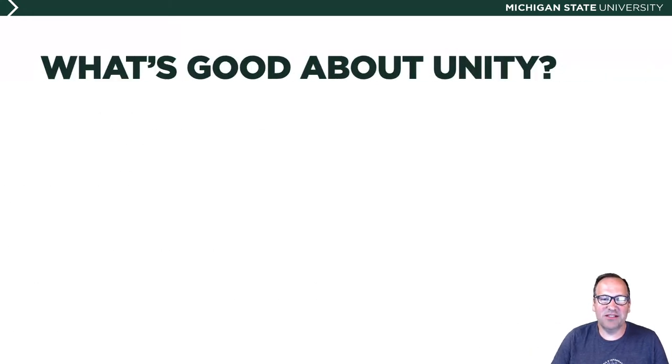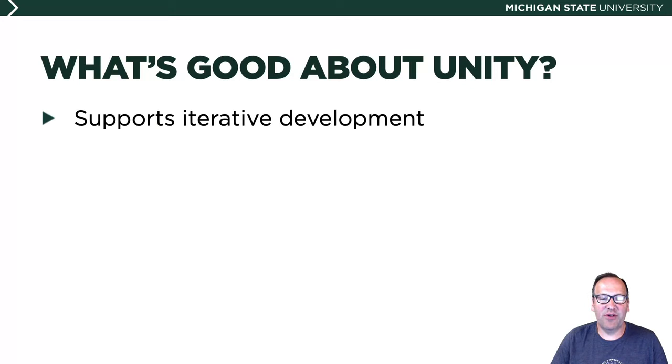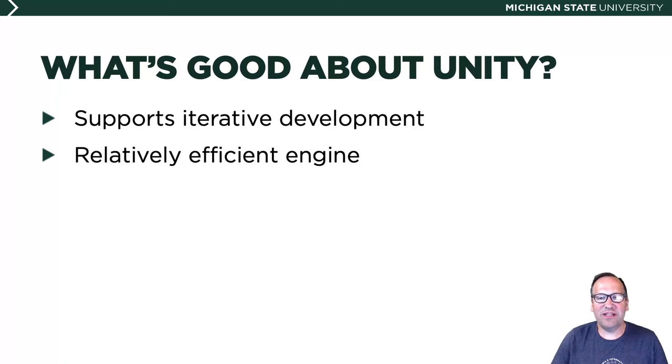Just a few more things. Unity supports iterative game development. Iterative development is one of the primary ways that we make games, or at least good games, today. For example, with Unity, you don't have a long compile time to get your game up and ready to test. We'll talk more about iterative development throughout this course. It's a relatively efficient engine, so you can make high-performance games with fast frame rates.